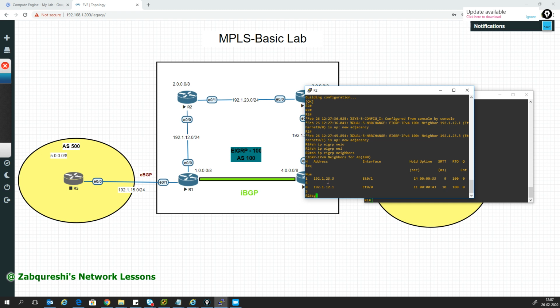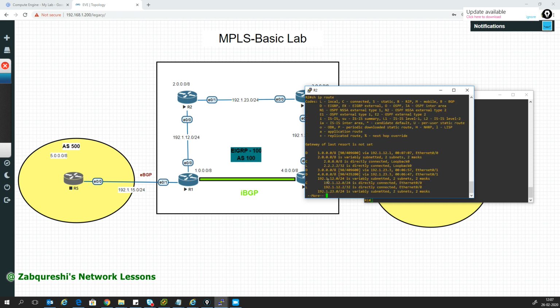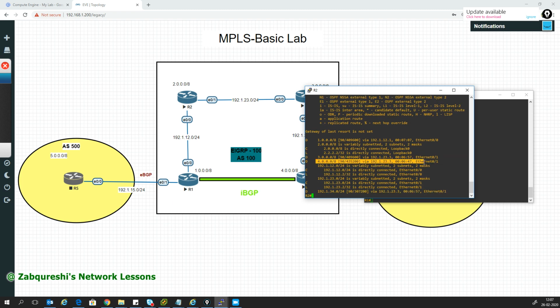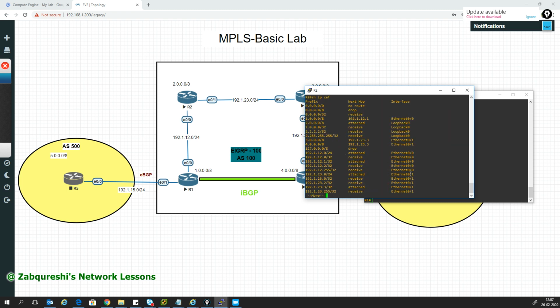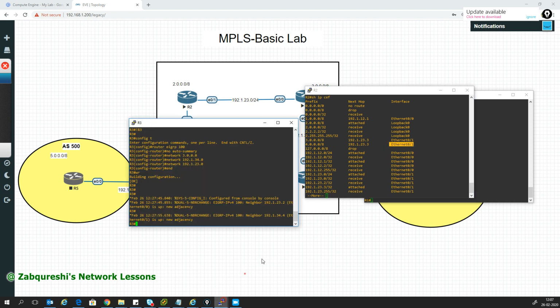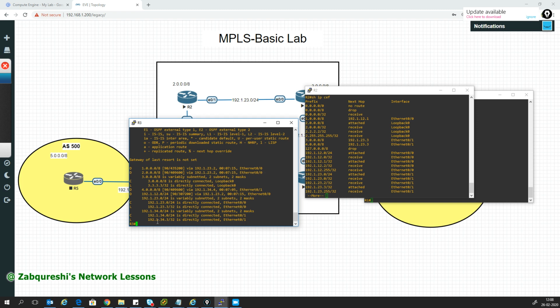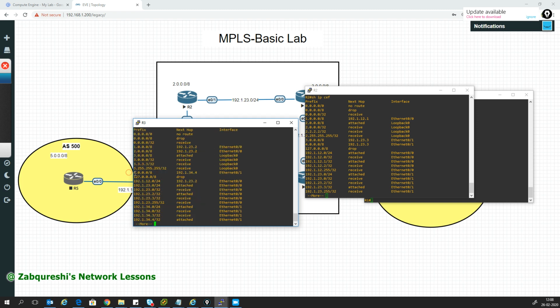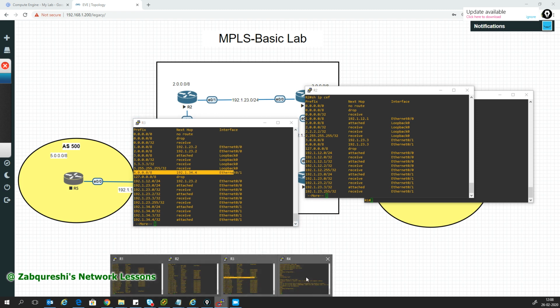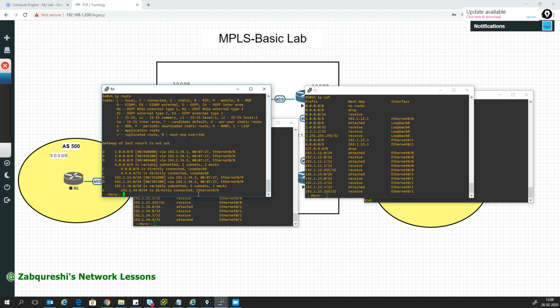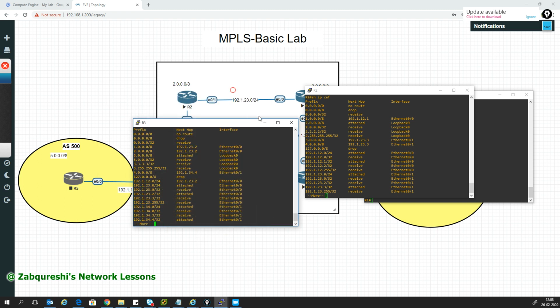And then again, R2 does show IP route. It gets the 4.4.4.4, it knows, and it sends it via show IP CEF, which has the layer 2 MAC address rewrite. I know it's via 23, and then E0/0 sends it to R3. R3 gets it, show IP route, sees where R4 is. Okay, 4.4.4.4 is on E0/1 via 34.4. Show IP CEF gets the layer 2 MAC address rewrite, right? You can see, and R4 gets the traffic, and for R4 it's directly connected. Show IP route, and 4.4.4.4 is directly connected. So this is how the traffic goes.